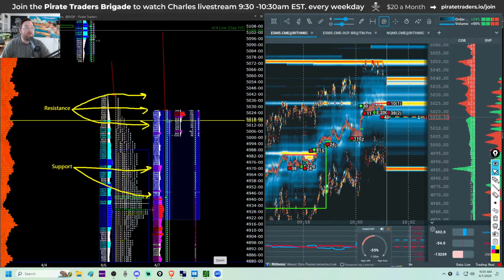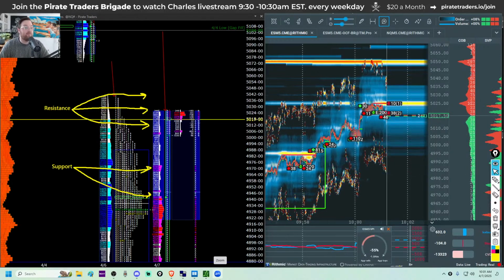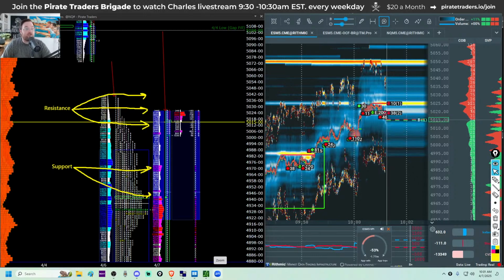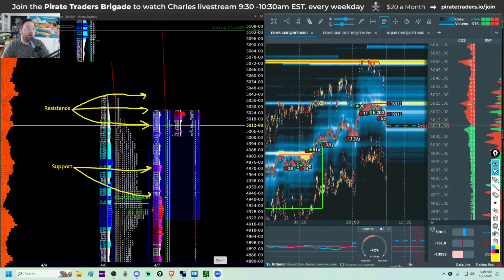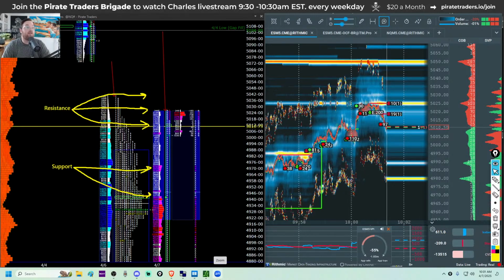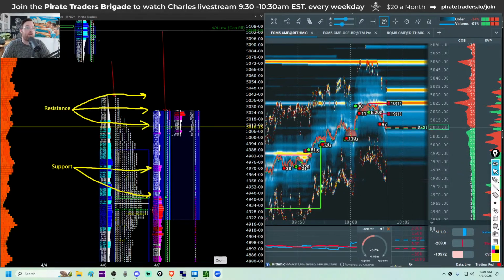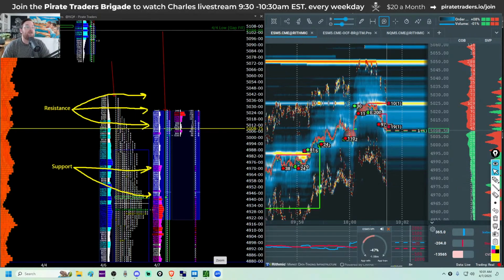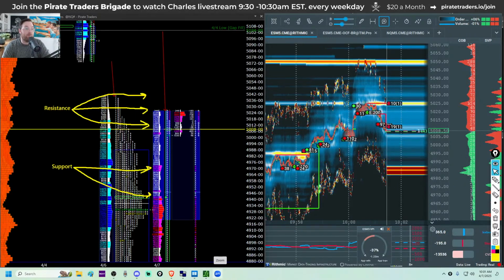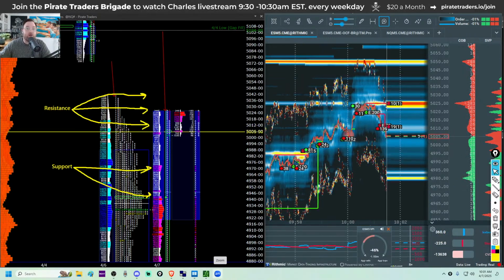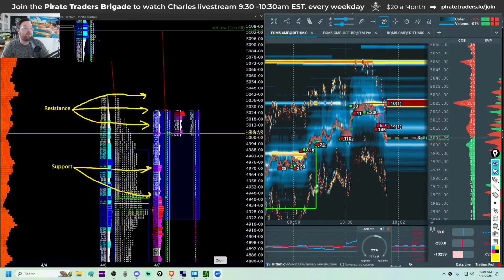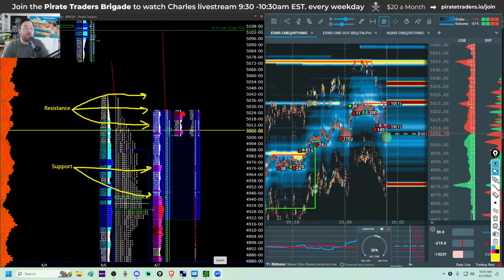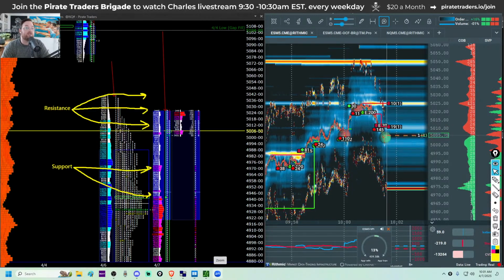So we just printed the B period. There's plenty of time left in the day. Make no mistake, for this market to completely reverse. But for now, I am bullish as long as we stay above 49.42. Okay. My assumption is the market will slowly work its way back up towards that gap fill. If the market reverses back through the opening price, then take everything I just said and throw it out the window. Okay. But for now, that is what this looks like. This looks like the market wants to squeeze the sellers from the weekend.